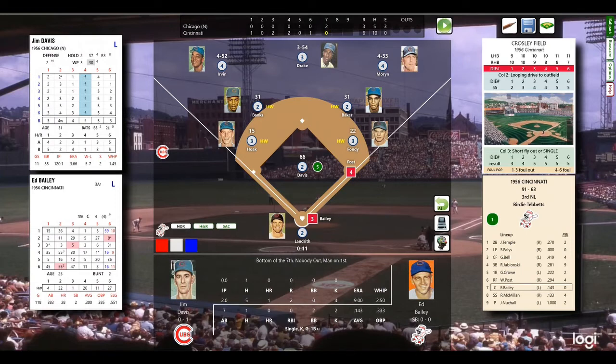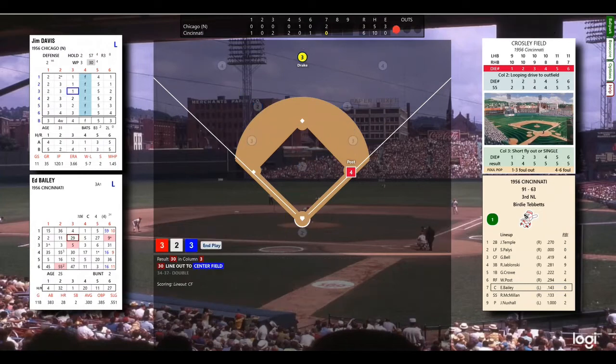As Ed Bailey now comes to the plate. 1 for 3 on the day. Grounded out to first his last time up. Post on first, infield halfway, double play depth. Here comes the pitch from Davis. It's a line out to center field as he hits it sharply at Drake in center field. Drake takes 2 steps over, stabs it out of the air for the line drive putout in center field, the F8. One out, man on first.